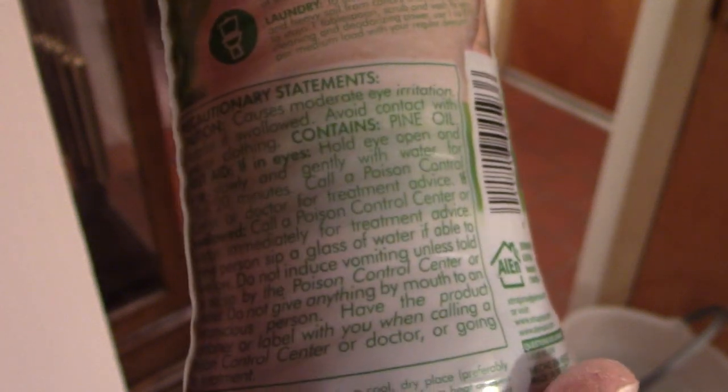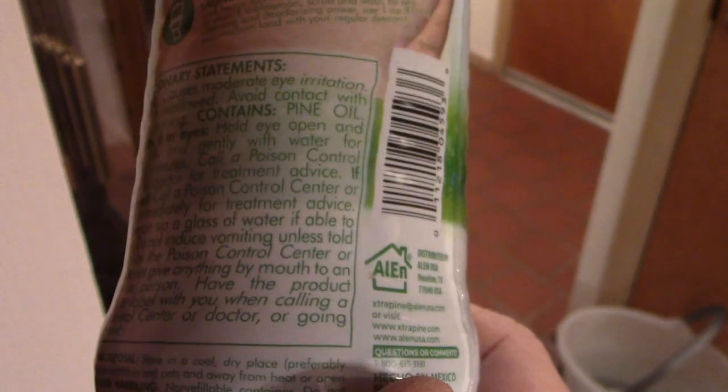Pine oil strength. I don't know the amount of pine oil in this. It contains pine oil. That's a good thing. Okay, enough looking at the bottle. Let's mop. Let's get the cloudiness view going here.